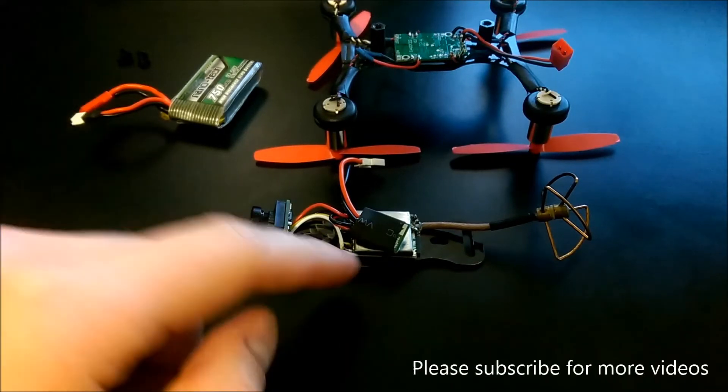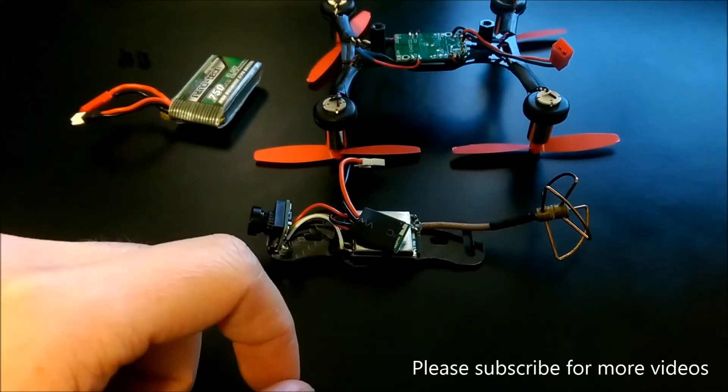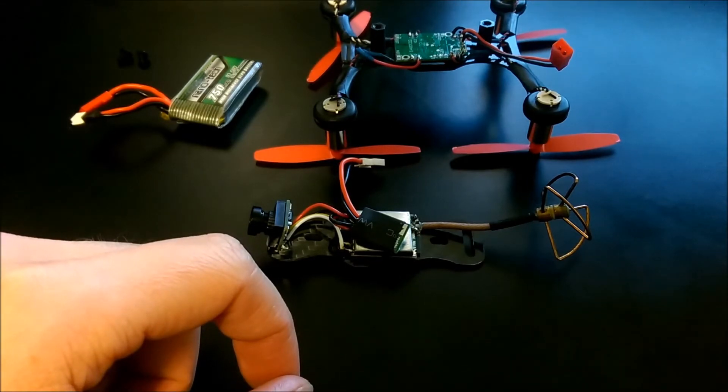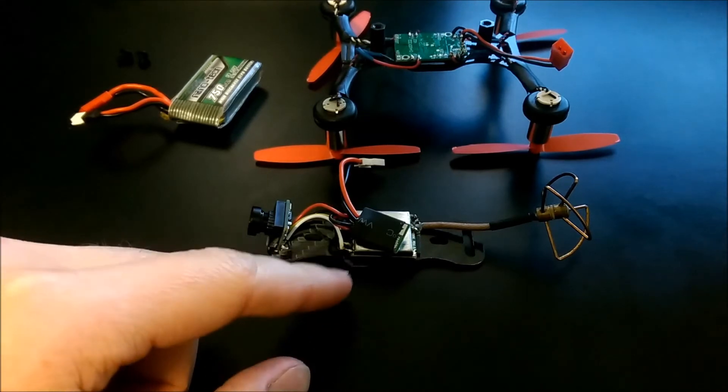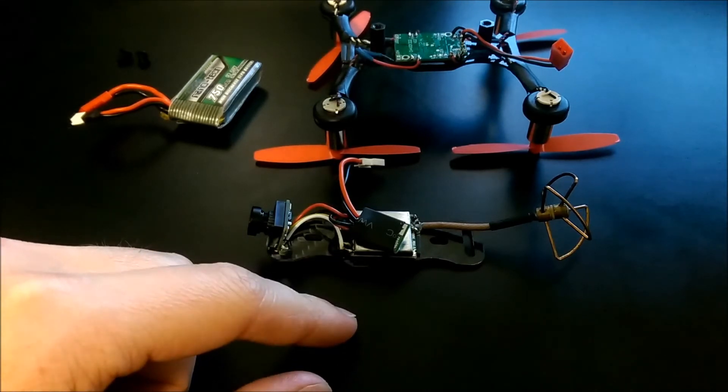The next thing I have is the BossCam 400 microwatt transmitter. It's 5.8 GHz. I've seen really good range with that. I've run it off 1S LiPo, so it pulls about 500 milliamps at about 3.5 volts. It does use a lot of power, but I've seen really good range with it.